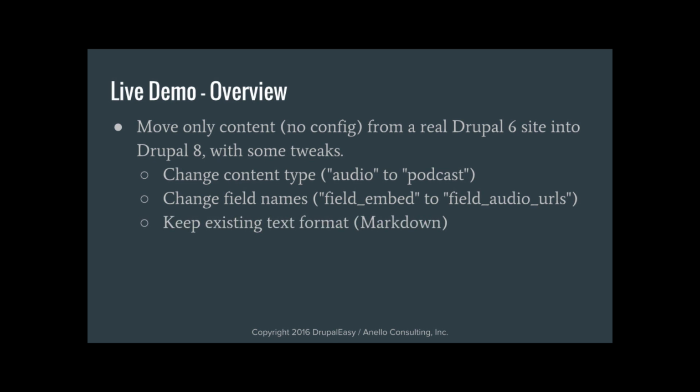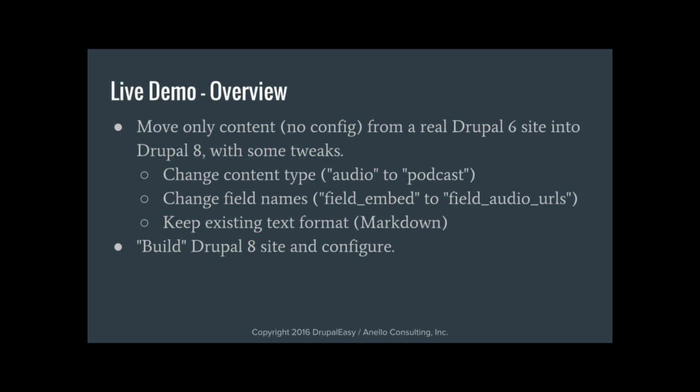Here's one little tricky part. I like Markdown, so I have the Markdown filter on my Drupal 6 site. I want to keep that text format on my Drupal 8 site. So I have to make sure that when I migrate it, I set the text format to use a Markdown filter.